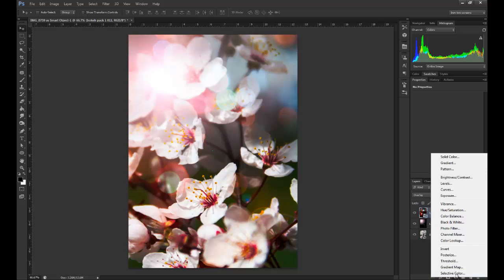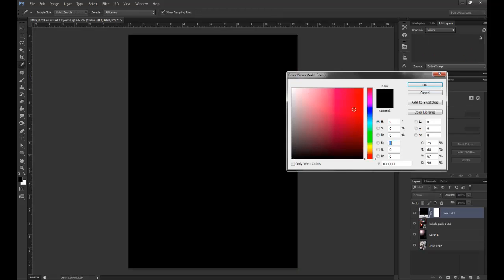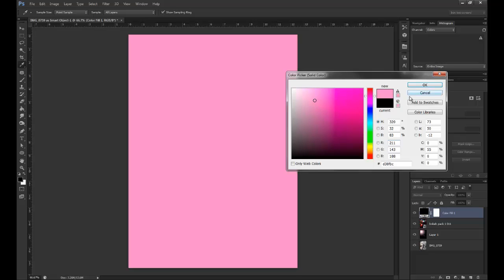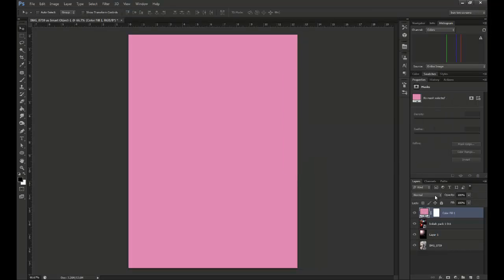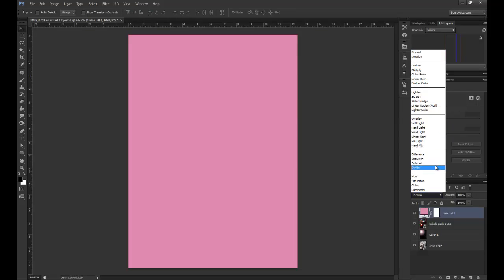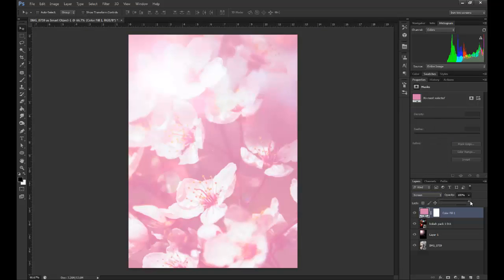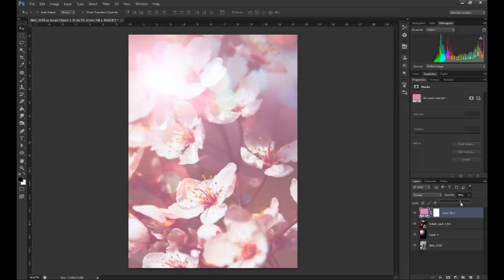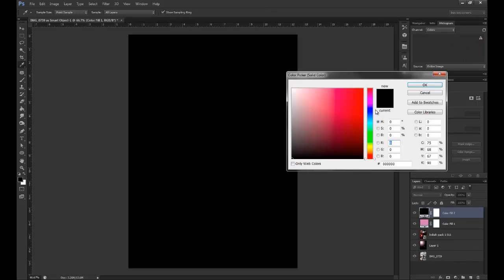Okay, so the next bit we're going to do is load up a solid color. Now, I would go for a bit of a pinkish color if I can, mainly because the image has some pink within the blossom itself. Pink is also a sort of blossomy color. I'm going to go maybe a bit darker, a pastel that's a bit dark. And this time I'm going to set the blending mode to screen. I'm going to bring that down as well. It's not an exact science where you set things, but you do have to think about the image itself.